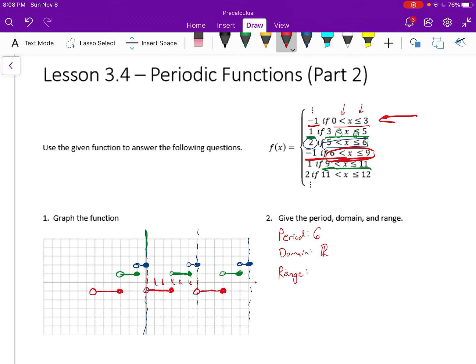And the range—the range is only three numbers: it's either negative one, one, or two. We could have noticed that from up here in our original function. We noticed that zero to three, three to five, five to six cover the domain with no numbers missing. And the range, you can see the only numbers we ever get are negative one, one, and two. The period being six, we see our negative one, one, and two repeating. That's where it keeps repeating, and we see from zero to six is our period.